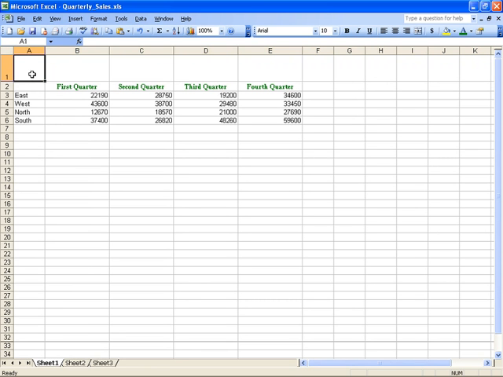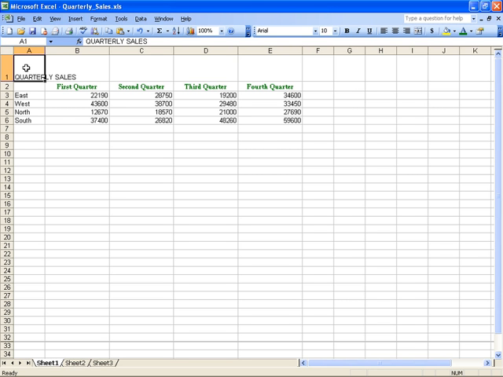And we'll insert the title Quarterly Sales. Enter. Now that title would be better placed in the center of our sheet. But how do you place it in the center when it only exists in one row? If I look at B or C, you'll notice that quarterly sales isn't there, even though it appears to overflow into B. When I look at A, that value of quarterly sales exists all there.